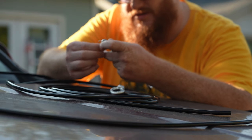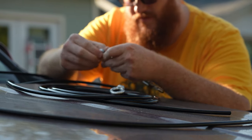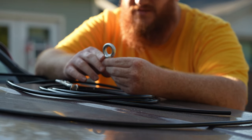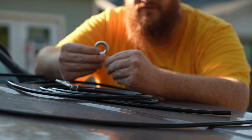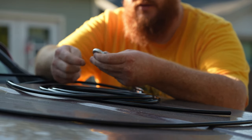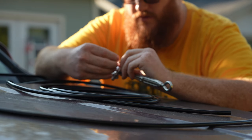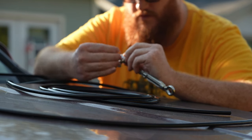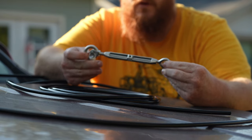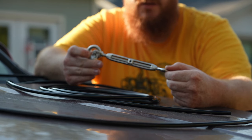So basically what we're going to be doing is mounting this stainless steel eye bolt up at the top of the roof. And then that'll go like this. And then we'll attach the cable to this end, and that should do the trick.